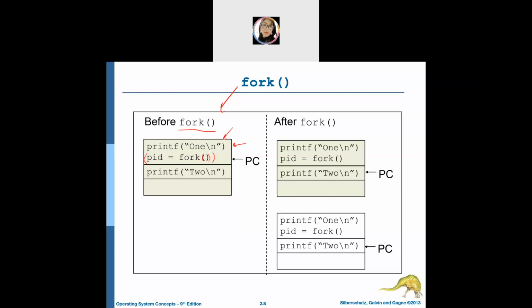So this will be handled by your PC. So what is the output of the program? You're going to have one, and you're going to have two. But you can see you're going to create another process, which is you duplicate it. That's why you're going to have one more thing, which is two.